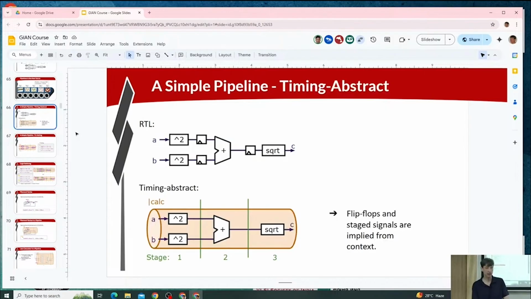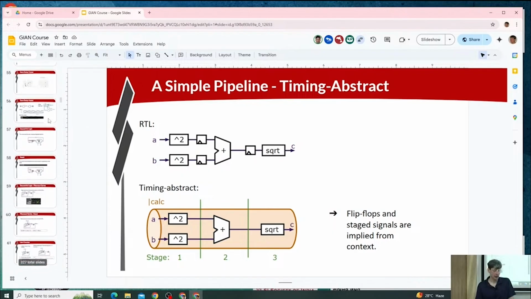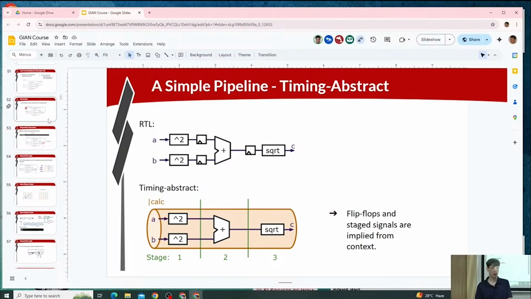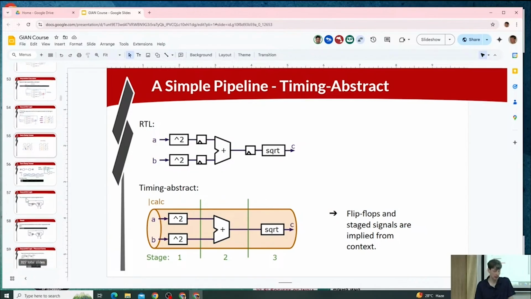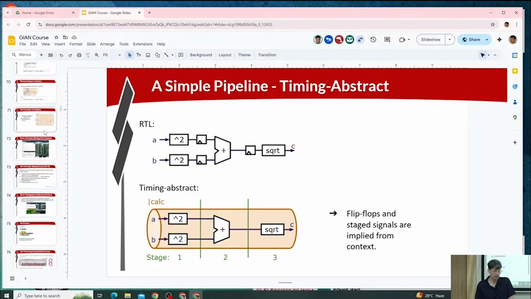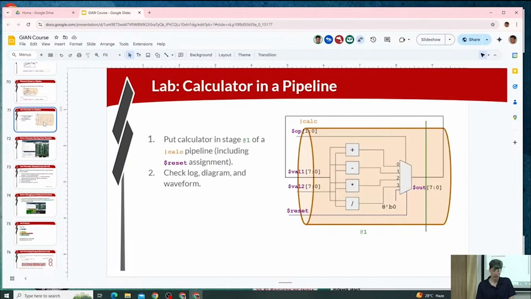Where you're putting your logic in the context of a pipeline and using that context to imply the flip-flops that carry information through the pipeline. We looked at various online design tools, right? First NAND Game, and then Wokwi, both being sort of drag and drop schematic style logic design tools. And then we transitioned into Makerchip and used transaction level Verilog to express our logic. We worked on the calculator circuit.